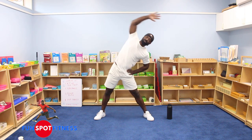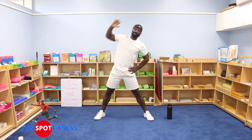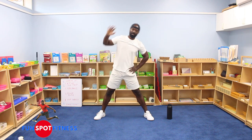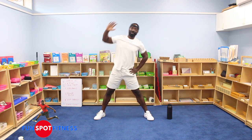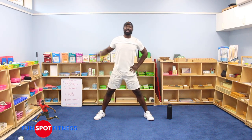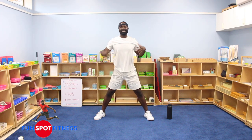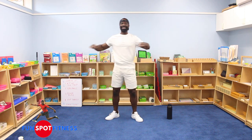Okay, now, we're reaching side to side. So that's what we're gonna need for our workout today. Either a ball, like a soccer ball, basketball, volleyball, something big, right? If you don't have one, we'll use your water bottle instead. And then we need a mat, okay? Cool. And stop, nice. Let's twist side to side.